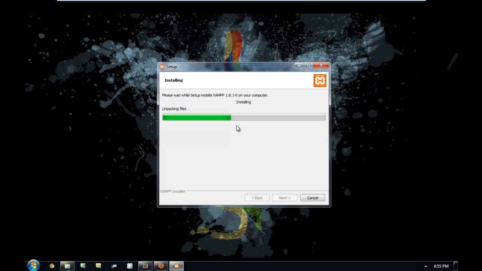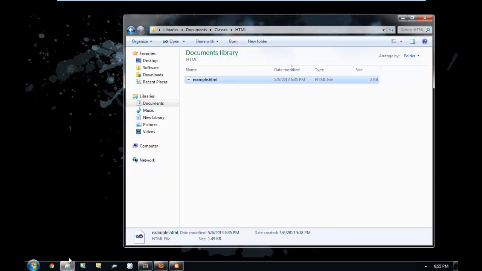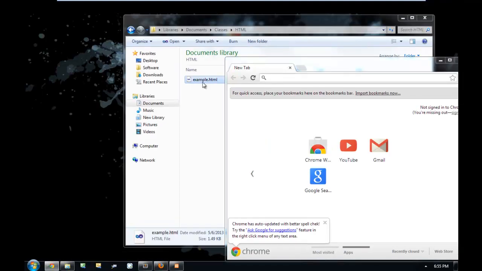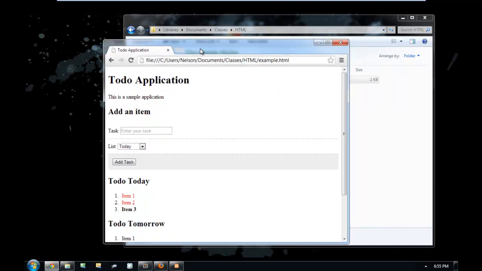What I mean by local file system is, notice how I just dumped example.html right down here, and then I opened it up in Chrome. Look at the URL. The URL is file://c users Nelson's documents classes HTML example.html. That's kind of nasty. That's an example of serving a file from your local file system.